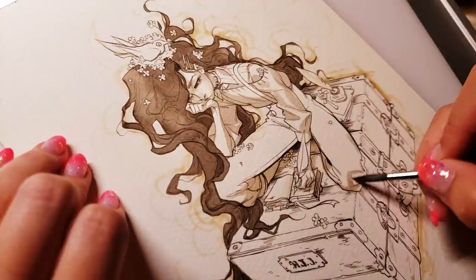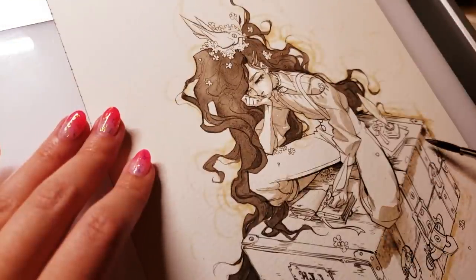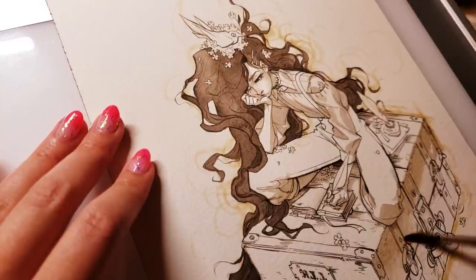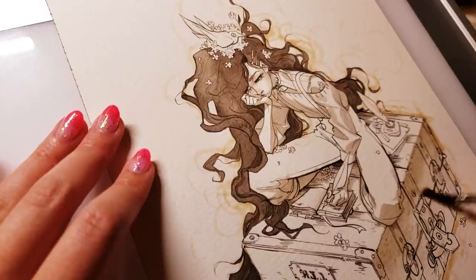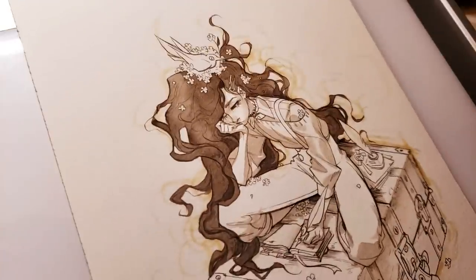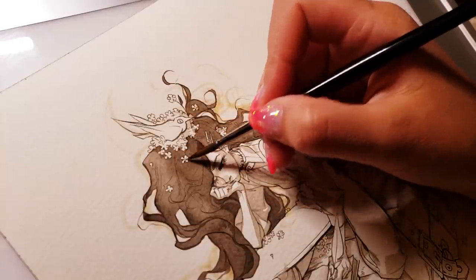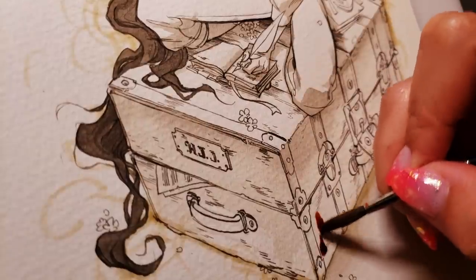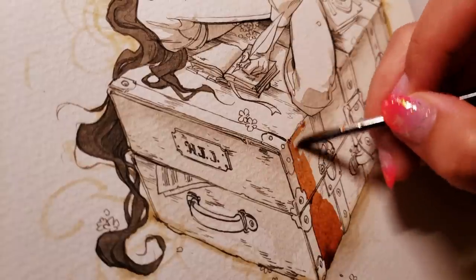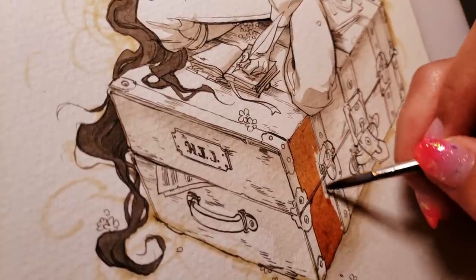If I start the drawing directly on paper, there is actually no recapturing necessary, because it's already more organic and requires more intense concentration since the process of solving issues never really stops. I do think that's actually what makes the process a lot more engaging. Sometimes I have to redraw a leg like a hundred times, as you may have seen in my process video for The Scholar — but that is one of those rare drawings I just started from scratch on paper, and sometimes, although it feels like a massive setback in the moment, it somehow always yields better results.